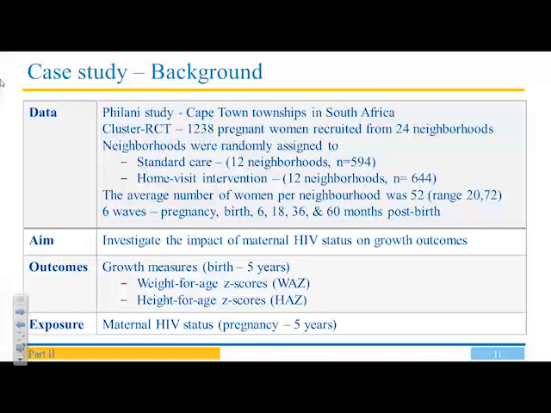The data collection was scheduled to occur during pregnancy, at birth, and at 6 months, 18 months, 26 months, and 16 months post-birth, where mothers provided a wide range of information on different maternal characteristics as well as child developmental outcomes. So the aim of this study is to address the impact of maternal HIV status on growth outcomes of children in the first 5 years of life. We're especially interested in outcomes weight and height, which were converted to Z-scores according to WHO age-adjusted standards. These outcomes were measured over time. We're also interested in the maternal HIV status, which is self-reported by mothers and assessed over time.